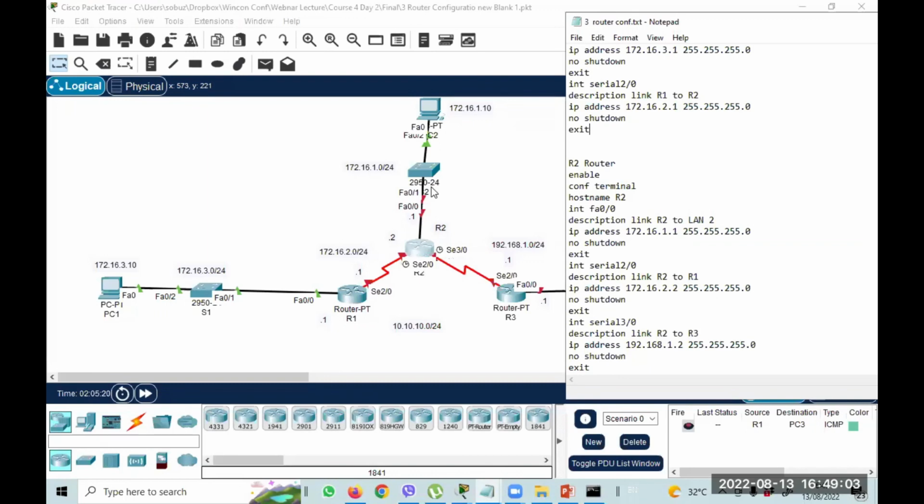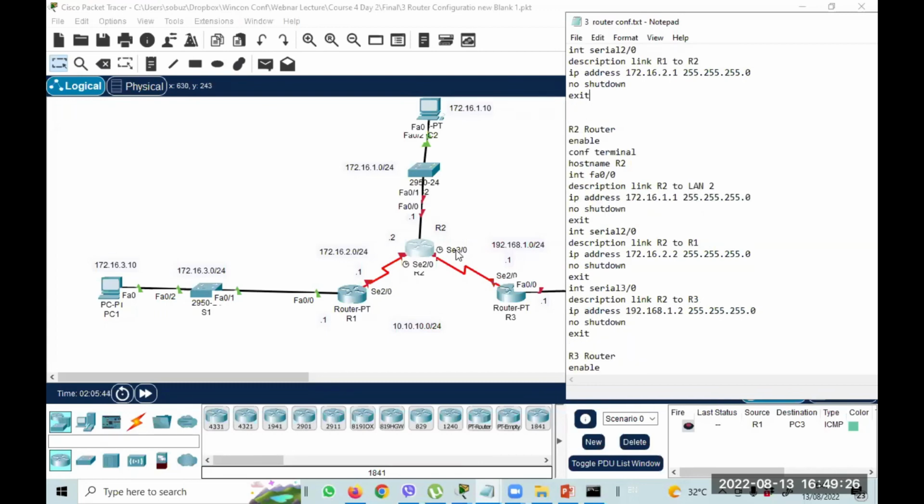This is this router interface, with the usual subnet mask. No shutdown, exit. Again, interface serial 2, which is this interface. What is the IP address? 172.16.2.2. Description R2 to R1, basically 2.2 and also 255.255.255.0. No shutdown and exit. And then the serial 3 interface, we want to configure it.